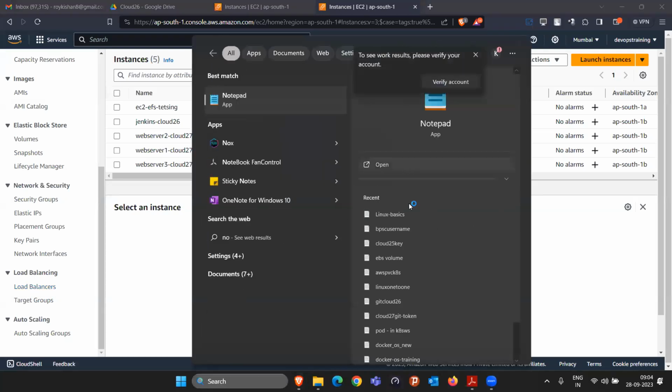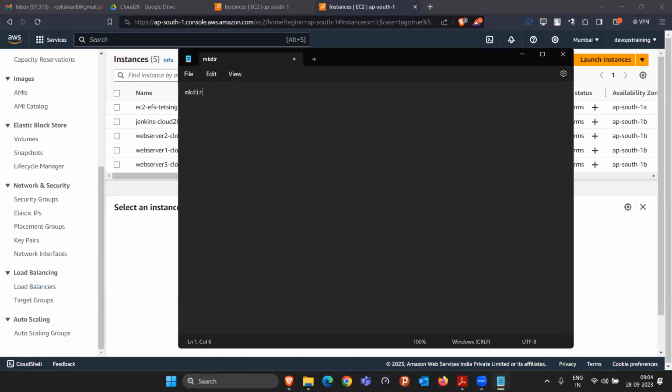So let me just type it here. Classic load balancer basically creates a DNS. DNS is nothing, just a URL. They will provide you a URL, and this URL transfers your request directly to the EC2 instances. They only transfer your request to the healthy instances, because if an instance is out of service, they are not going to send requests there. So this is the flow of the classic load balancer.